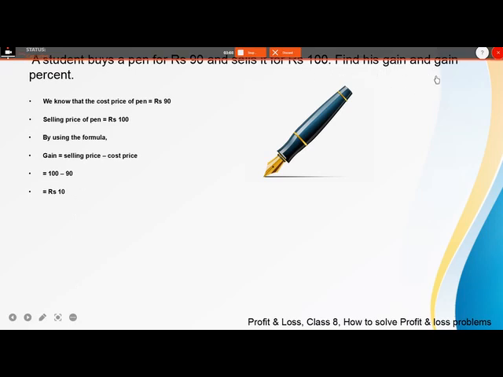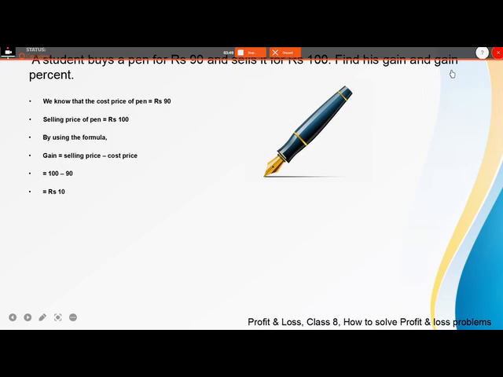The second question is to find the gain percent. Let me just revise. The student buys for 90 rupees and sells for 100 rupees. So what's the gain? 100 minus 90. If you're not understanding, take an example of buying a 2 rupees chocolate and selling it to a friend for 4 rupees. Then you will get it that 2 rupees is your profit, because you bought it for 2 rupees and sold it for 4 rupees. So 4 minus 2 is 2. Think on this example if you don't understand.